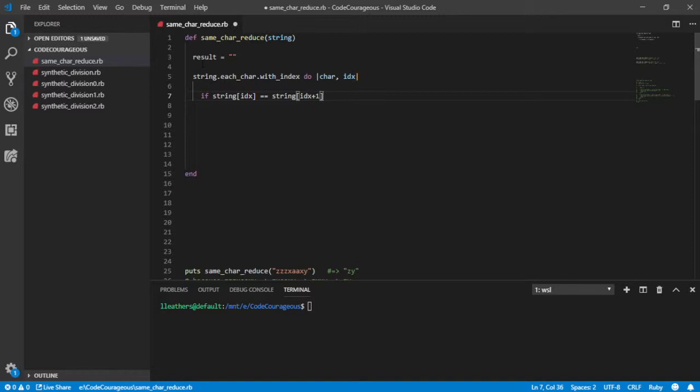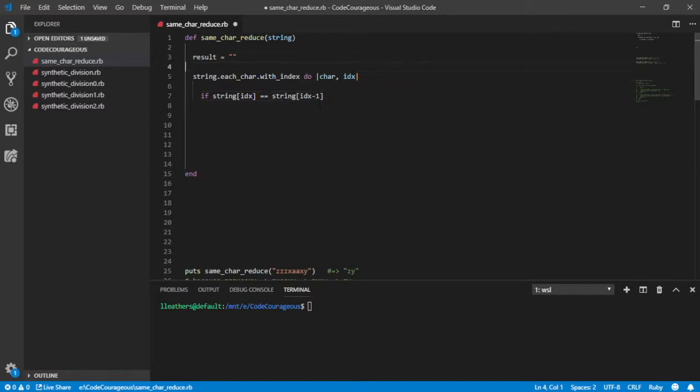Okay, so I think what we want to do is we want to go into it further than to go back. So I think what I'd like to do is say something like if string idx is equal to string idx -1 or something like that.